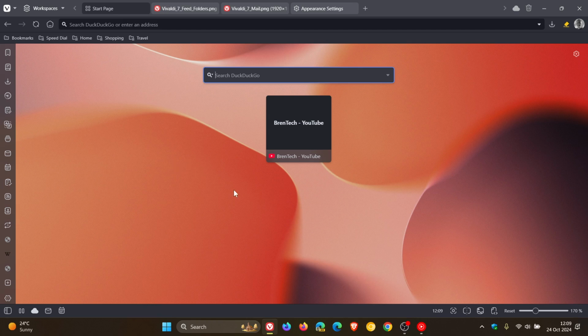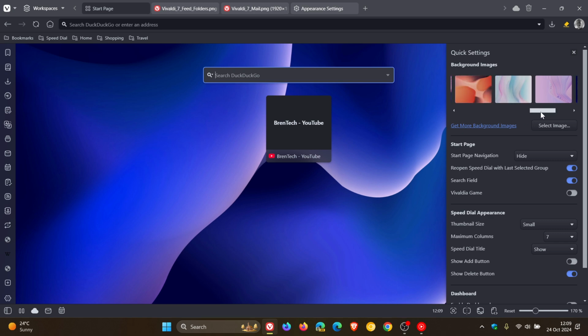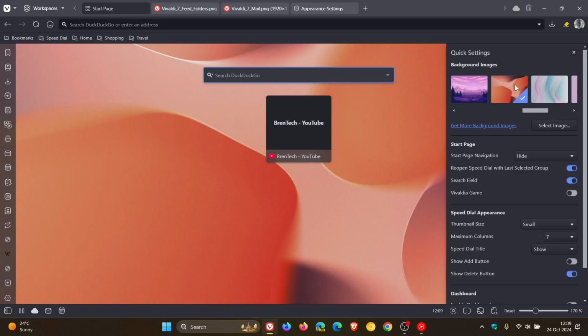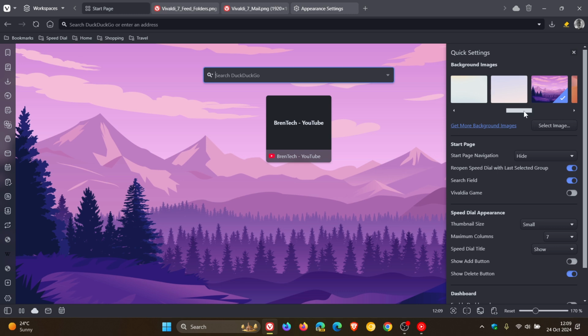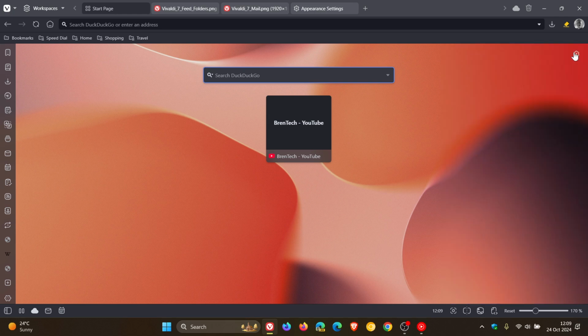And we also get new themes. So if we head to our new tab page settings, yeah, we've got a couple of extra background images that they've also changed. We've got a couple of new ones. So that's a new one. I haven't seen that before. I'm using the one I actually prefer out of there. Let's try this. So you get the idea. There's a couple now of new little wallpaper backgrounds you can try out for the new tab page. So go check that out. And then you can also get more background images and themes by clicking on this link. So there's a couple of user interface tweaks and adjustments.